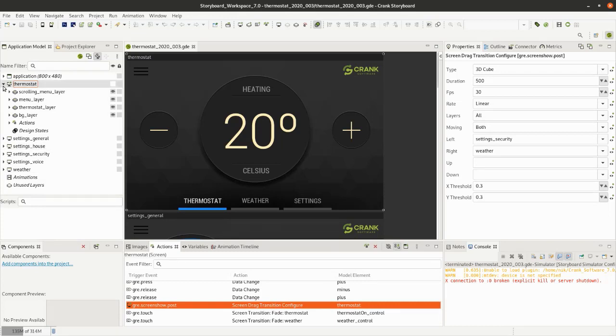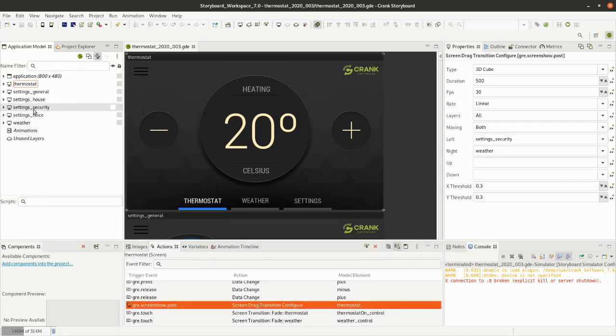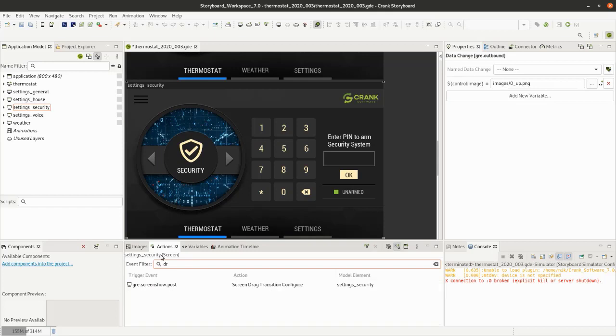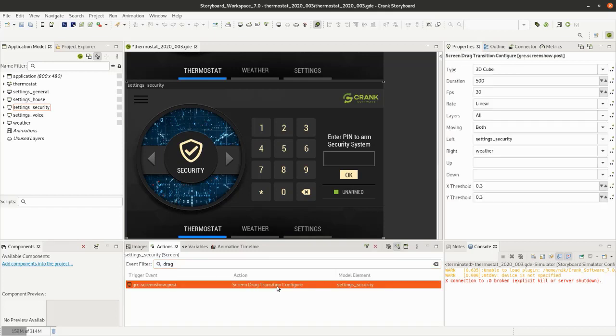So, in the case of going to the left, it took us to the security screen. Paste that in. Filter that out. And so now we'll just swap these out. So if we were on the security panel, going left will take us to the weather, and going right will take us to the thermostat.